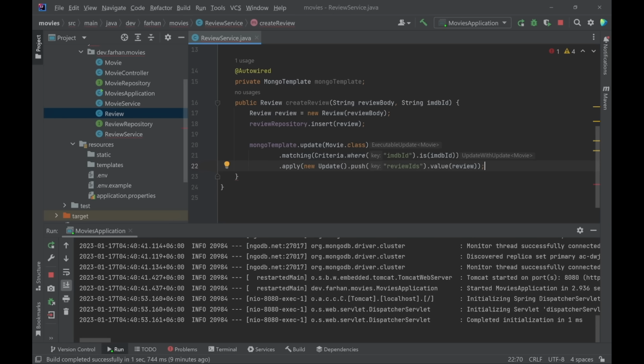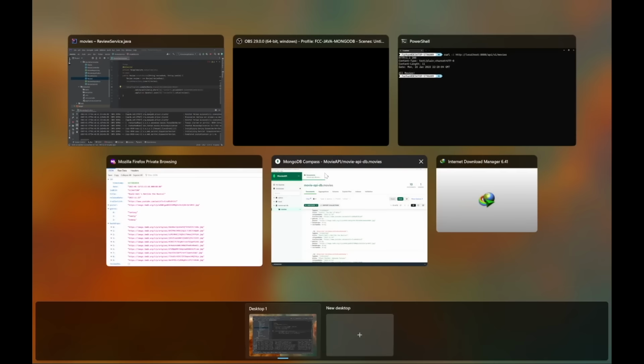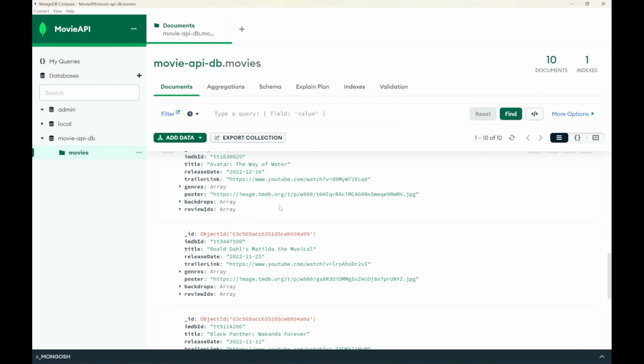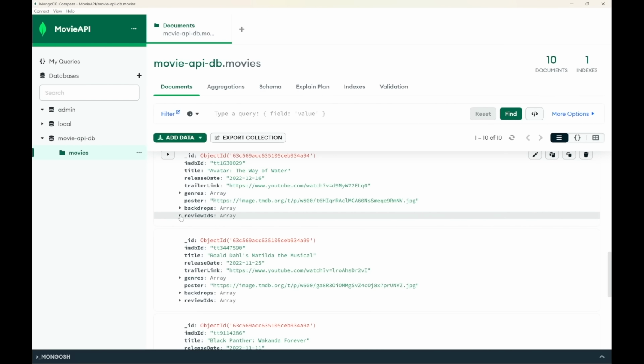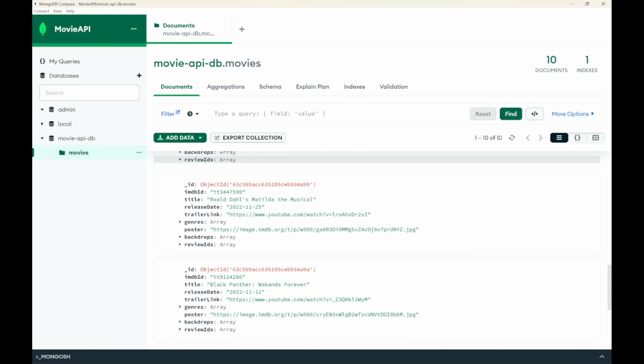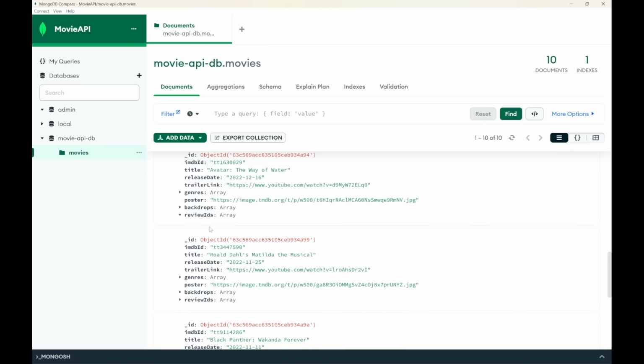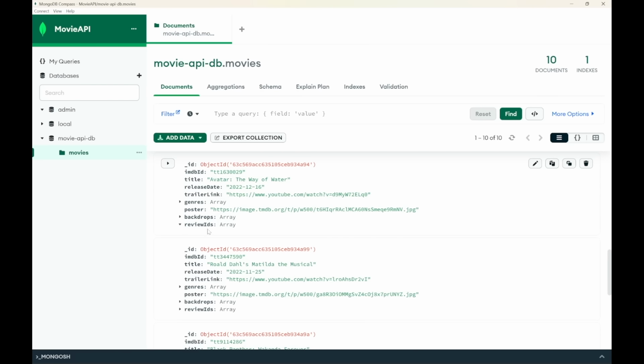Okay. So what we are doing is we are using the template to perform an update call on the movie class, because I hope that you remember that each movie in our collection contains an empty array of review IDs. So what we need to do is update this array and push a new review ID into this.